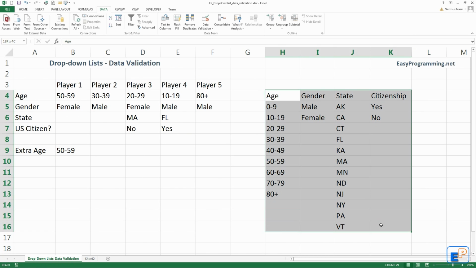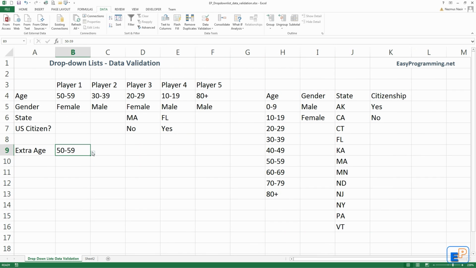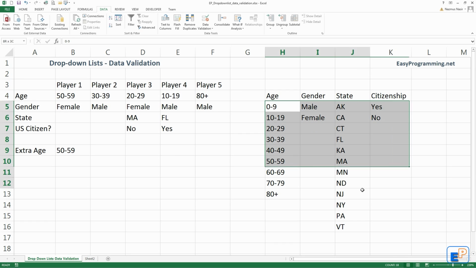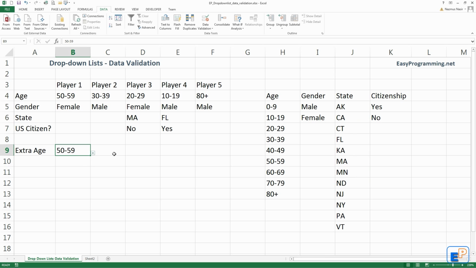So you can have all of these data in a separate spreadsheet hidden somewhere so that people filling out your drop down list don't know what they're validating against, so they don't have an idea. Or, they will once they click on the drop down list, but they won't see where the data is. Data validation is extremely useful. Again, like I said, it idiot proofs many things.